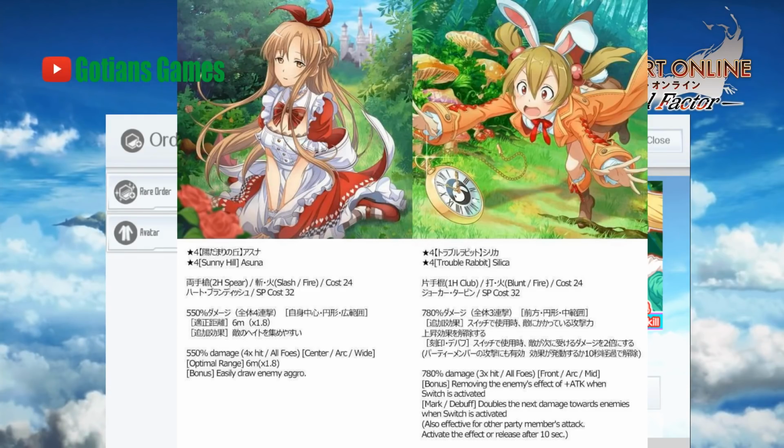I like the Asana. What can I say? I'm a fan of Asana. I'm a fan. The Asana's spear skill, 550% damage, 4 times hit all foes, and it does a center wide range.